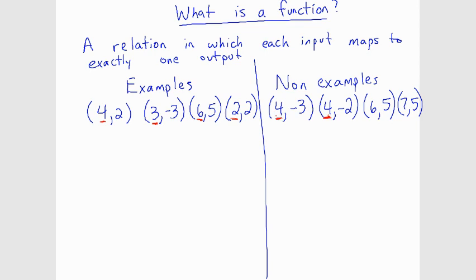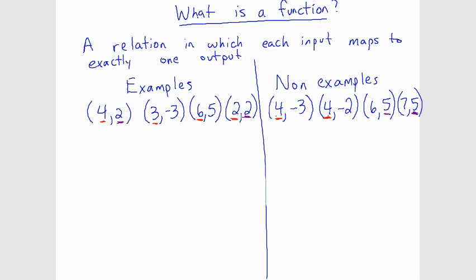Now, in both instances, right here and right here, I've got a y value repeating. Is that okay for a function? The answer is yes. Y values can repeat. X values cannot repeat. I've even got a y value repeating in my non-example, but that's not what's preventing it from being a function. The fact that the 4s repeat prevents it from being a function.